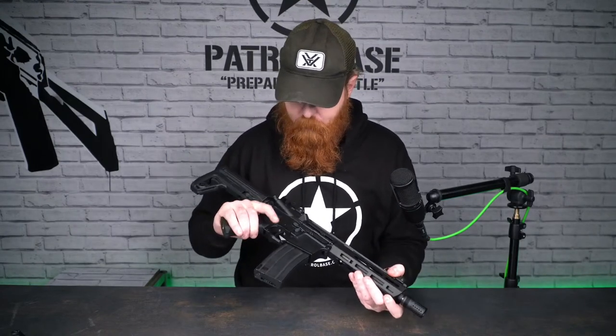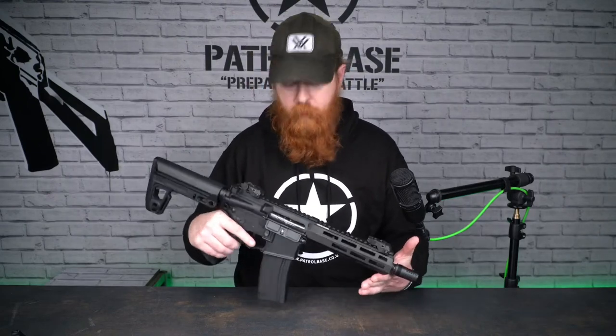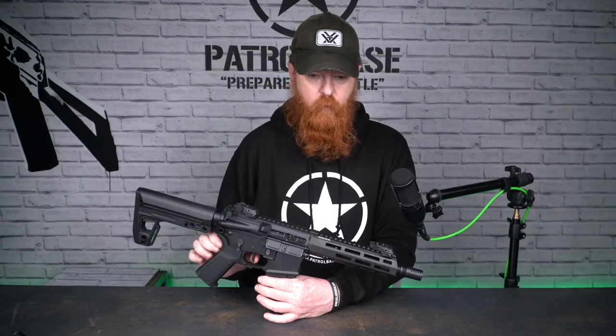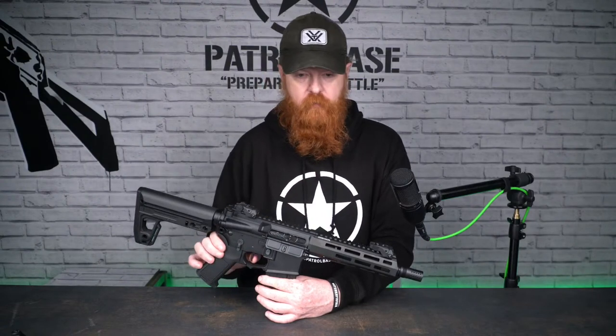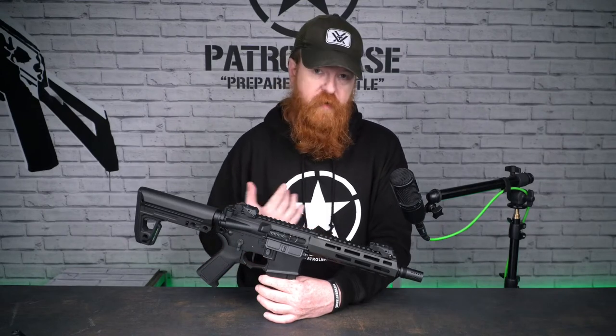There is full instructions in the box of how to change it if you want burst or anything like that. But what we are on about by binary trigger is when you're on semi-auto like this, it will fire a BB, fire a BB, fire a BB, fire a BB. So rather than being fire, fire, fire, you're getting a shot with every movement of the trigger.